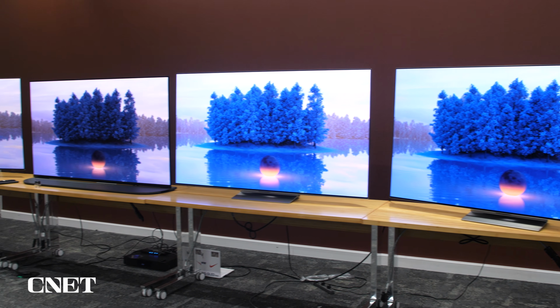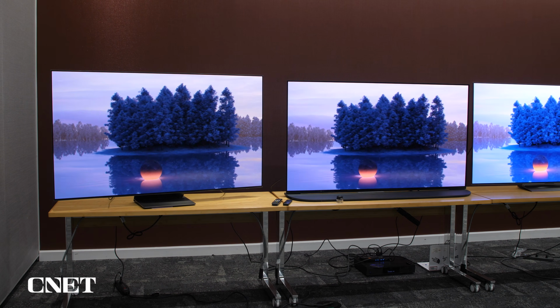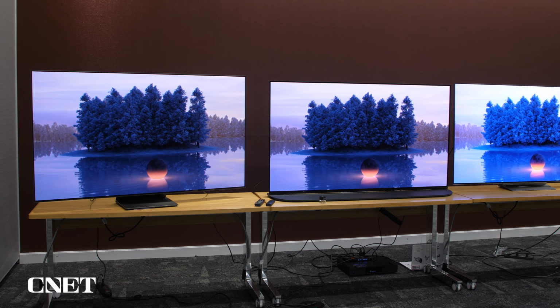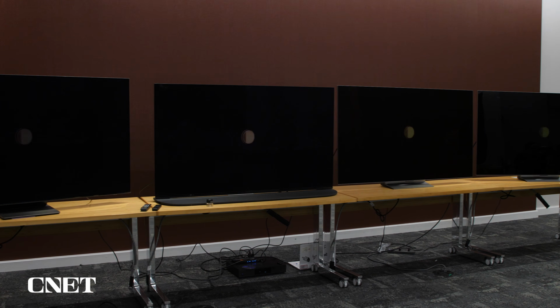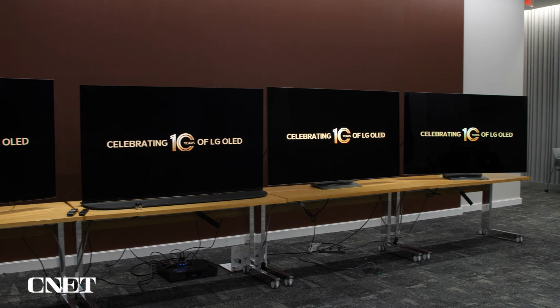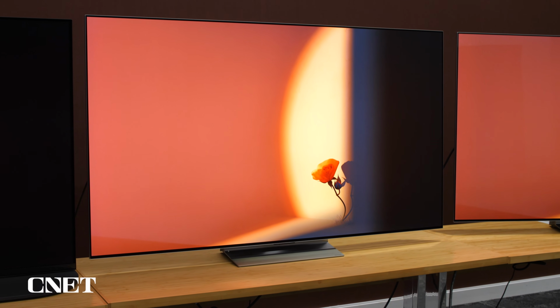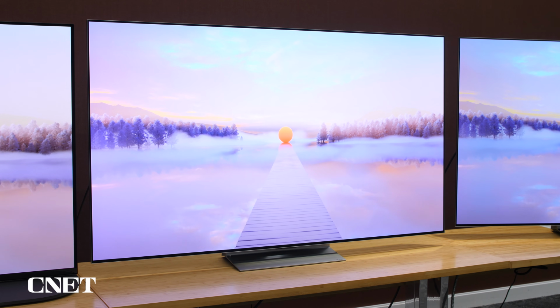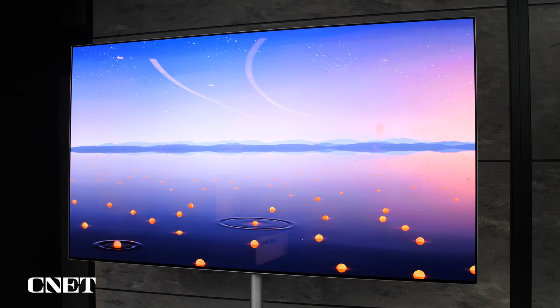To that end, LG also took us into a demo and we saw these TVs side by side. So it showed me and some colleagues at CNET some side-by-side comparisons between the 2022 QD OLED TVs, the G3 from 2023, and even the G2 from last year. Now from what I saw, the picture quality looked really good on the G3, and LG was careful to show us some things that made their TV look a little bit better than some of those QD OLED models. I'm going to reserve judgment in general because I like to look at my own material, but suffice to be said that the G3 did step up its game from what I can see.